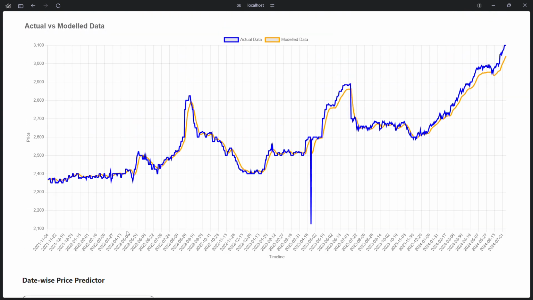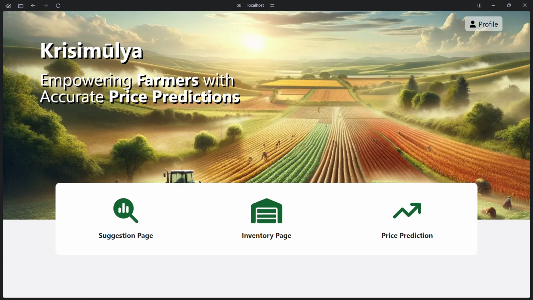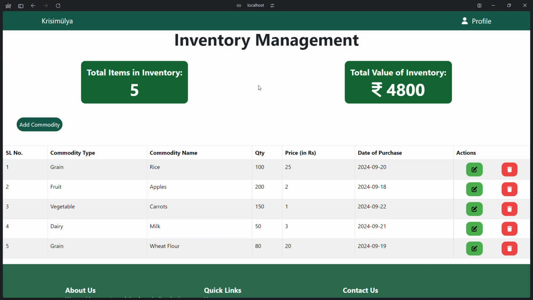Now moving on to our next page, the inventory page. The inventory page is designed so that shopkeepers or retailers can manage their inventory, item quantity, price, and date of purchase, so that they do not have to go anywhere else but use our app for their inventory management.